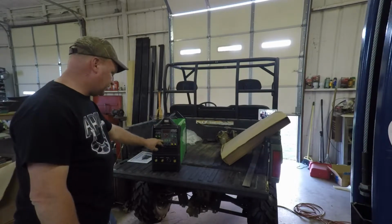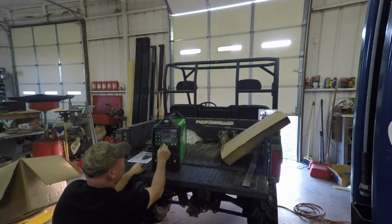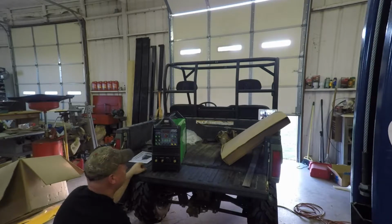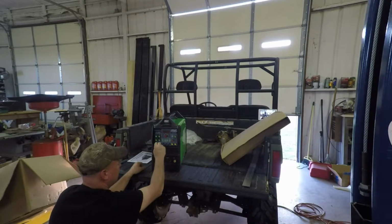Anyway, this has pulse features. It has everything. Here's the pulse settings. Jody had said if you want to just start out with something, set all in at 12 o'clock. If you're going to use the pulse feature, you turn the pulse on or off, so that's not something you have to use. And you got your pre-flow and your post-flow on the gas flow. So I'm thinking a second or so is going to be enough. You're going to waste a lot of gas if you don't really need that.